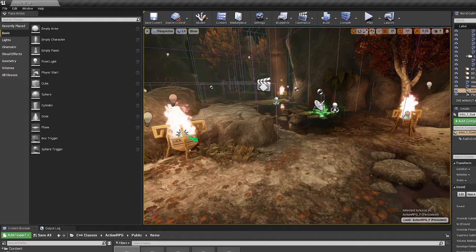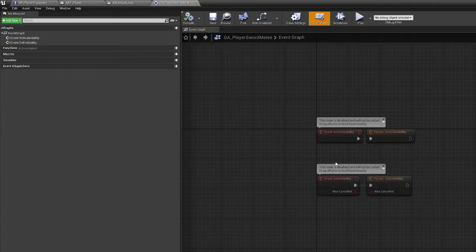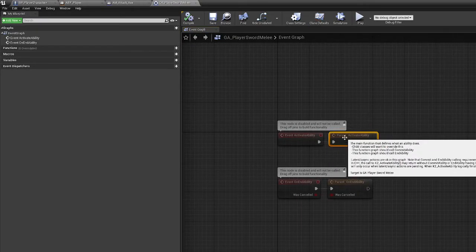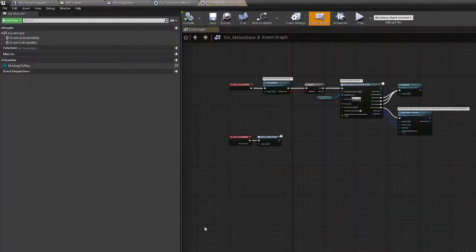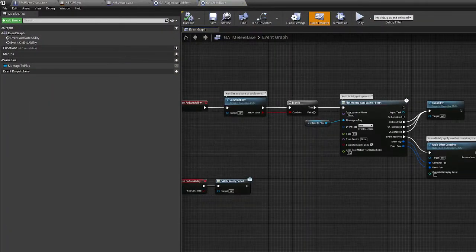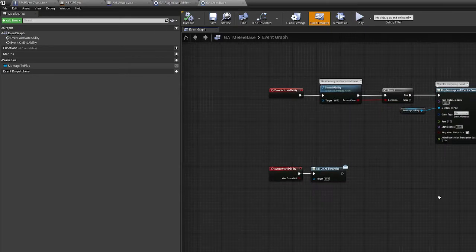Another thing is that you probably want to look at also the abilities for the player, right? So let's say you want to look at the sword ability. Okay, so you look at the sword ability, you can go inside of here. You can see that there's a parent class running on here. So what you want to do is go actually to the parent class and see what's going on. So automatically you can see how UE starts its ability. It has actually a parent ability, and then you can create child classes for those parent abilities. And it's also got the tag melee right here, okay?